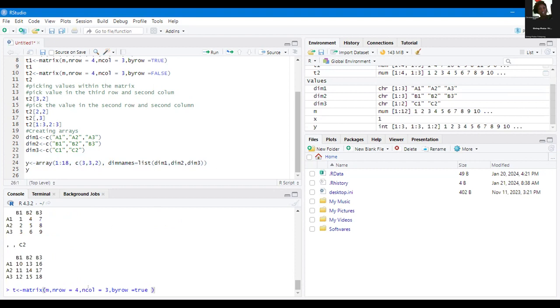Okay, so I also have an issue, but I can't share my screen because my Zoom is on my phone. What did they say? Error in array: length of dimnames 3 not equal to array extent. So did you use 1 to 18?